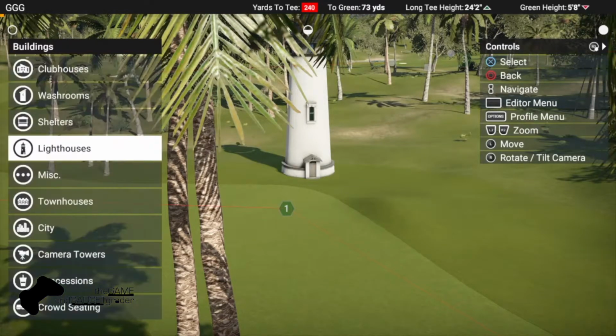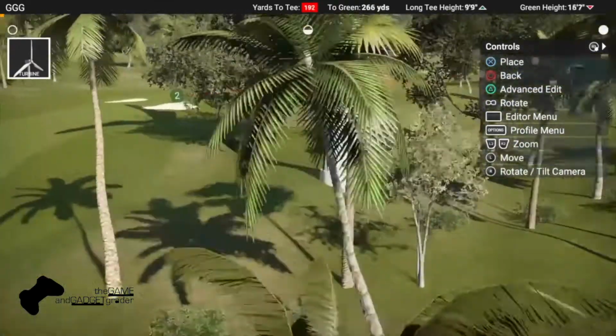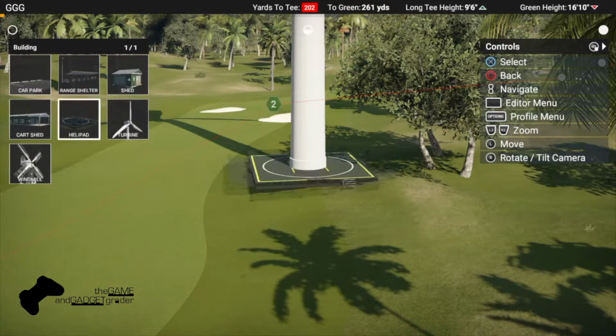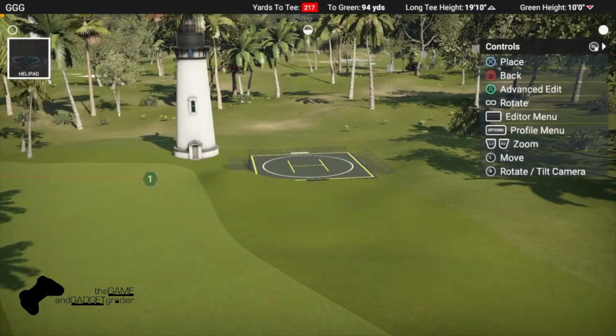Are you gonna want to put a lighthouse in every hole? No, you're not. But it's something that'd be really cool to place. Other things, if you want an energy efficient course, you got a wind turbine that you can just place in here. So we're going to put that there. A helipad. I feel like that's a must for every golf course. We're going to put this right here. Okay.